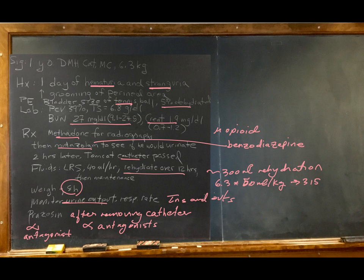Now why do we do this? Well, the urethral sphincter has an alpha-1 receptor, and by blocking this, we can lead to reduced tone, and the sympathetic tone is dominant on the urethral sphincter. And if there's pain, and you can imagine there's increased sympathetic tone even beyond that, so we're blocking that.